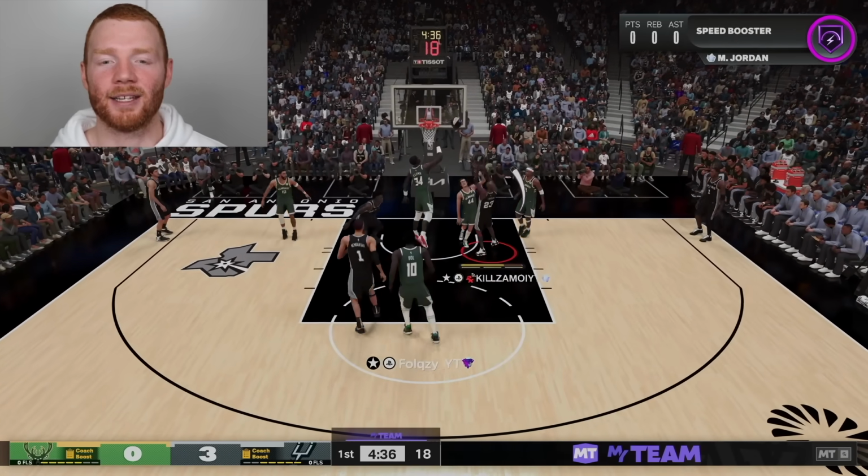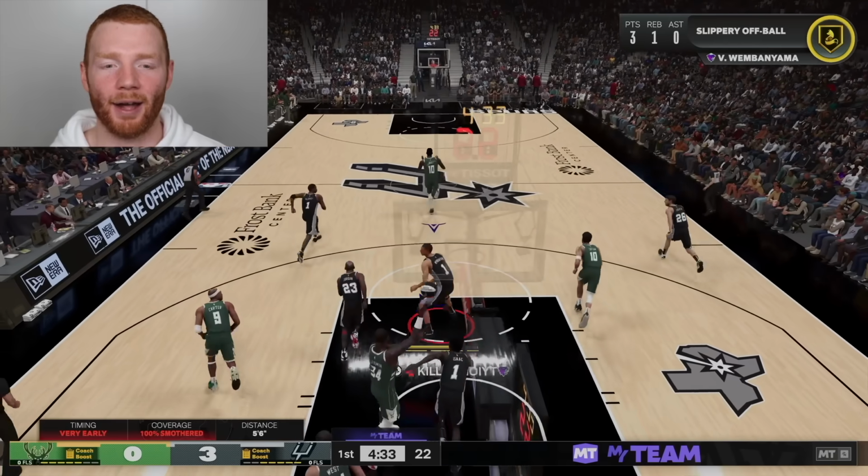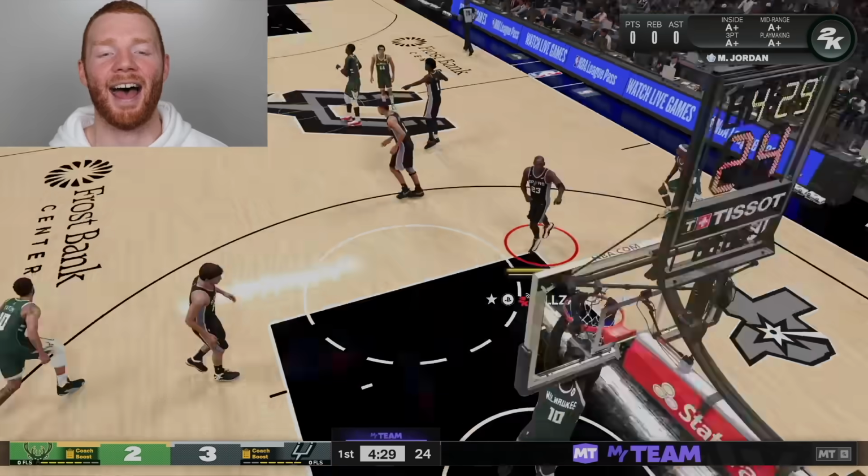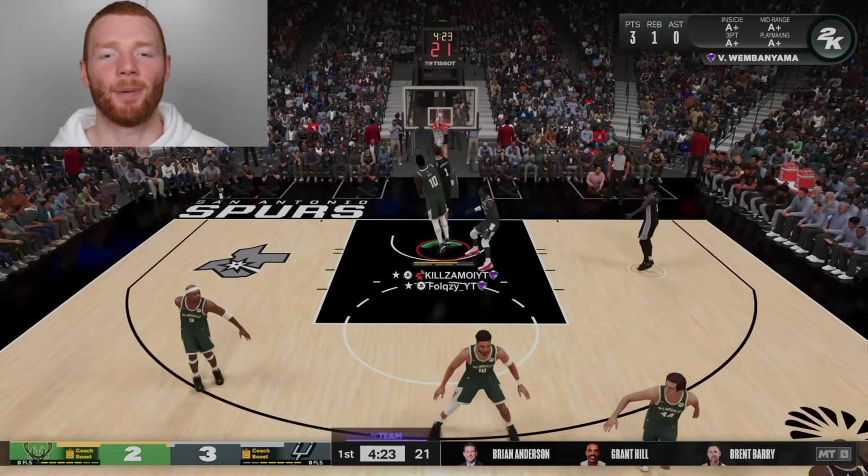MJ this time, let's kick that one out. Didn't work. Did not work. And now Manute Bol is out. He's quick. He's going to get the slam and he's going to finish that. Man, I had to make a better play there. Had to make a better play. At least we get the dunk.